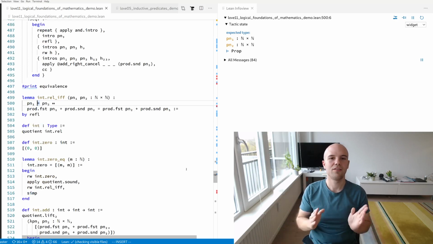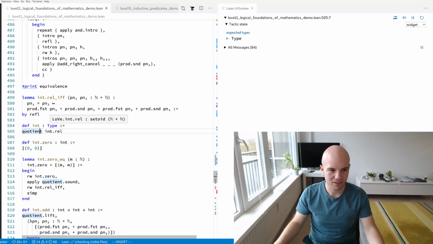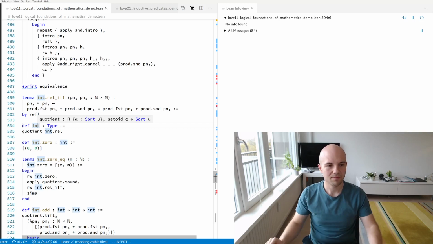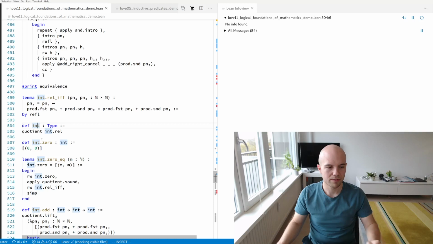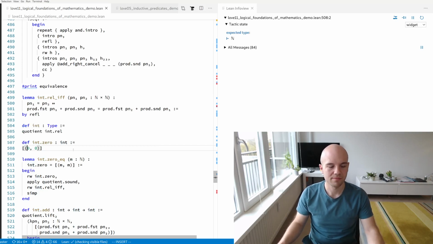And now we can define the quotient using the setoid. It's just the quotient of the setoid, and this is now the integers. Okay, now let's define a few operations on this. First, let's start with the integer 0. So 0 is 0 minus 0. So we write that the integer 0 should be the equivalence class of the pair 0, 0. Okay, so far it's just a definition.